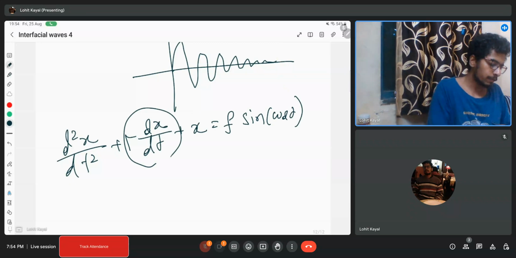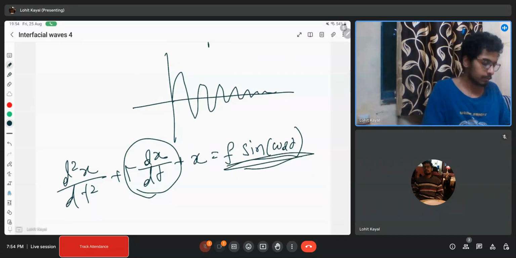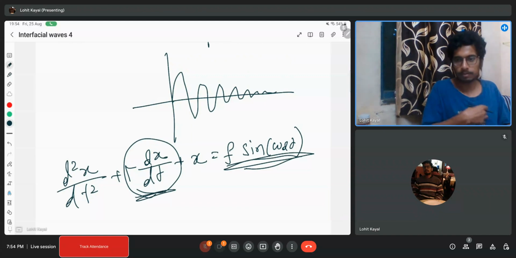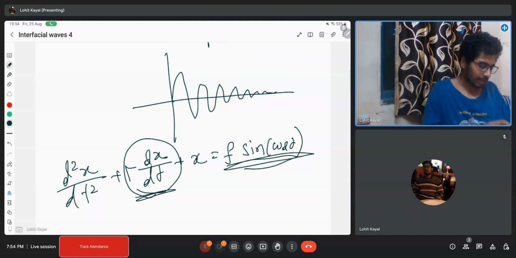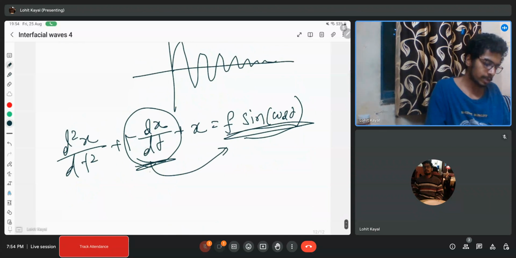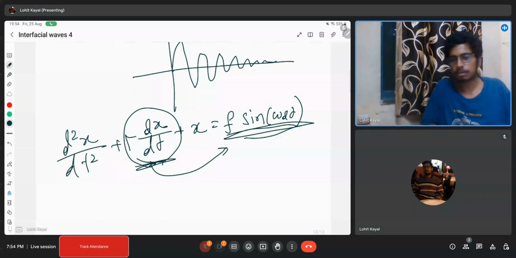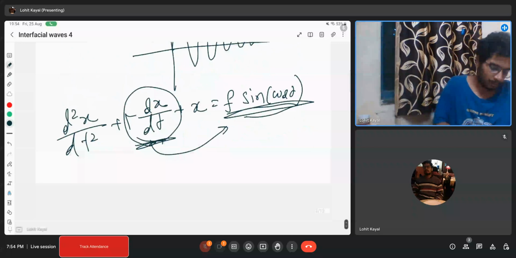Now, if you don't have any damping, then what can happen? If you now don't have damping, or you can take damping, it will not matter. If you put damping, there will be competition between damping and forcing. Which one is stronger? Now, if both of them are comparable, then what will happen?